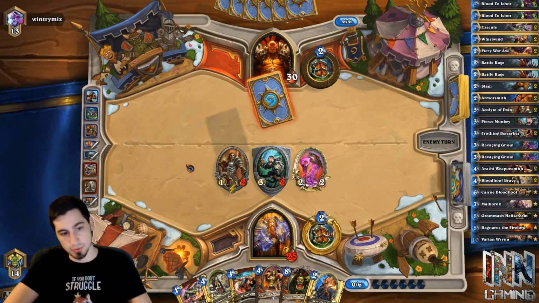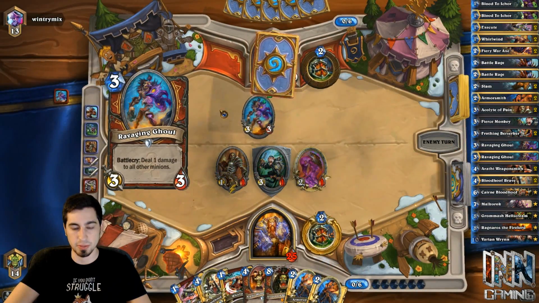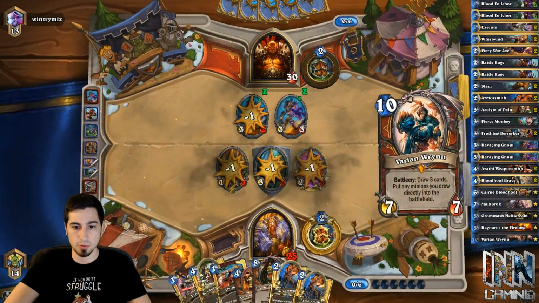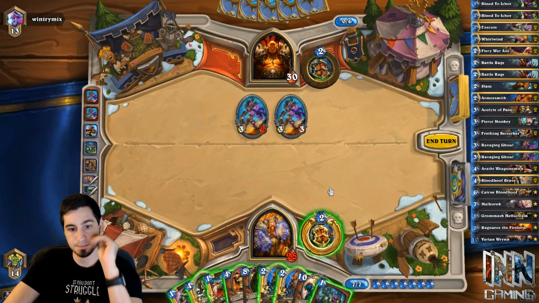Hopefully we can hit like rank 13 or 12 in this video. Deals 1 to everything. We draw another card. He probably has a whirlwind in his hand. He's going to clear our field with that, but it's alright. Ooh, double ghoul. Hits this ghoul for 2, which makes it... Ooh, we draw another card. So we can actually play our weaponsmith and it kills this. But what can we do about this other one here?